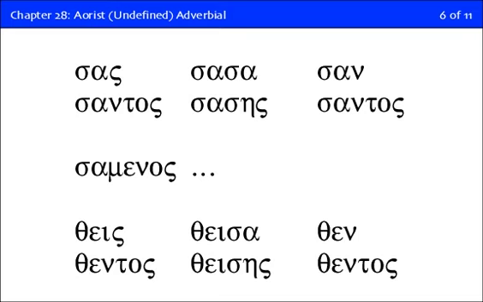In the aorist passive, you have thent in the masculine and neuter. What's happened? Pretty much the same thing, hasn't it? In the masculine, the case ending is sigma, so the nu tau drop out and the epsilon lengthens to epsilon iota. In the neuter, there's no case ending and the tau drops off. In other words, these are all the rules you already know for participles and third declension words. You just need to understand what's going on. So for the aorist passive, you just memorize theis, thesa, then, thentos, theises, thentos.